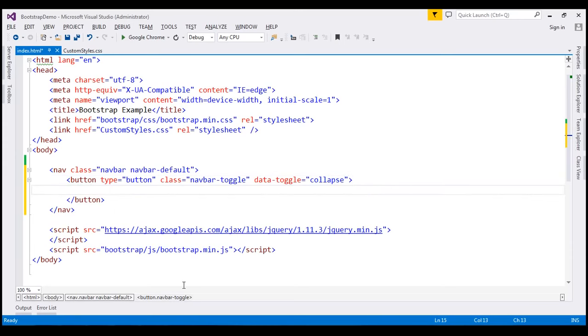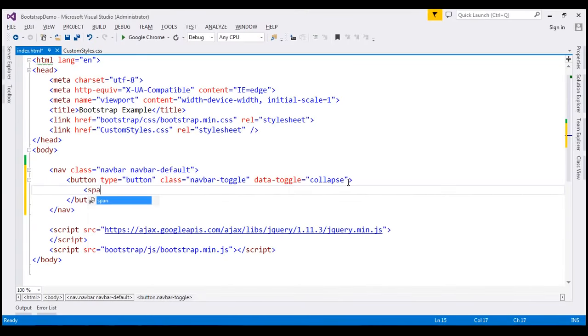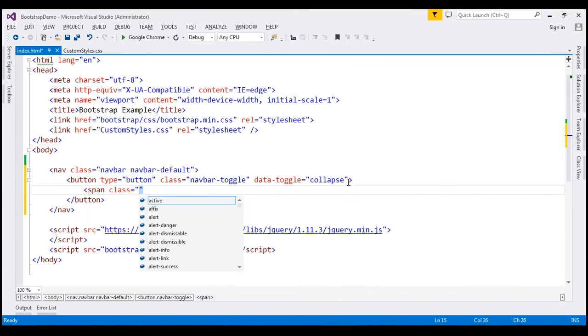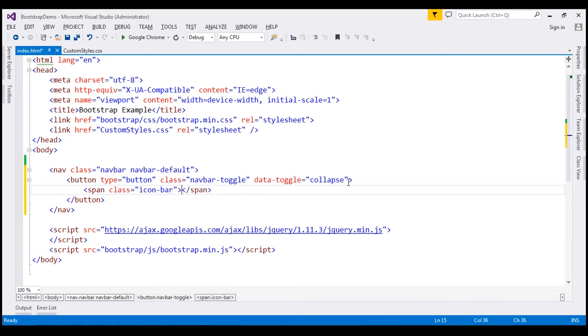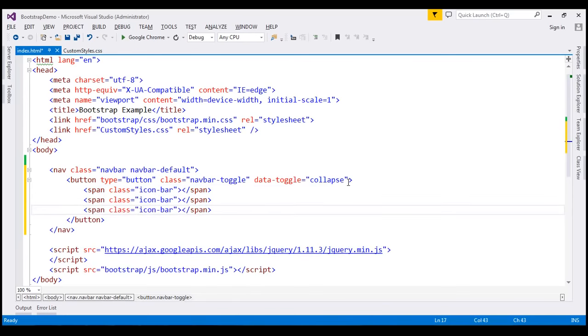And then the next thing that we want to do is create these 3 horizontal lines on this toggle button. To create those horizontal lines, we create a span element and set its class to icon-bar. Since we want 3 horizontal lines, I'm going to use 3 span elements. If you want 4 horizontal lines, then use 4 span elements.